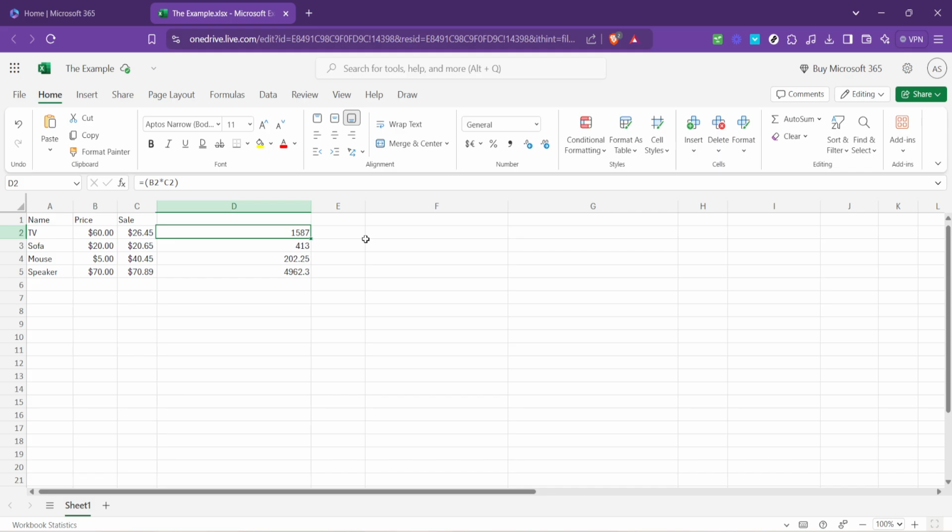To recap, today we've learned how to access the free version of Excel Online, sign into our Microsoft account, and multiply two numbers using a simple formula. We also covered how to apply this formula across multiple rows to calculate totals for a list of items. Remember, practicing these steps will not only help you become more proficient in Excel, but also enhance your overall data management skills.